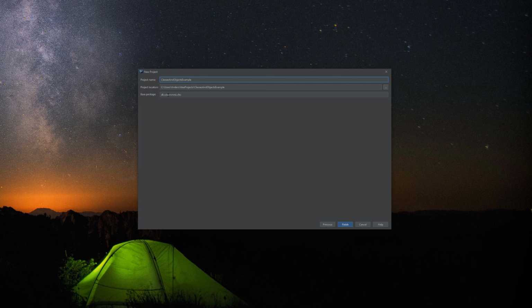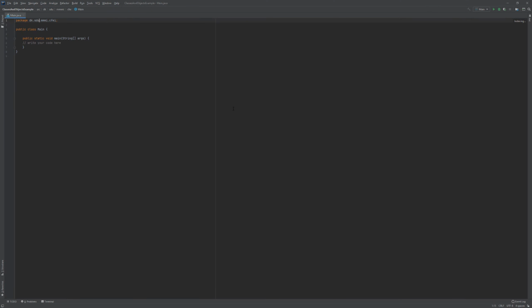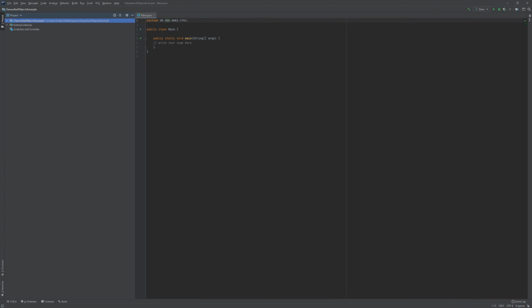And down here in the base package, I'll have you note what it says here. It says DKSTUMMI. Now, it's not important what it says down here, as long as you mentally note that it says something down here. So we need to recall what it says here later in the video. So now we've created our project. We are where we usually are when we start out.